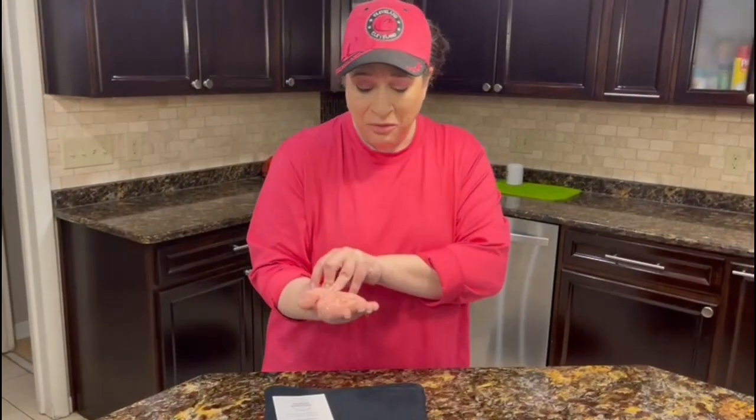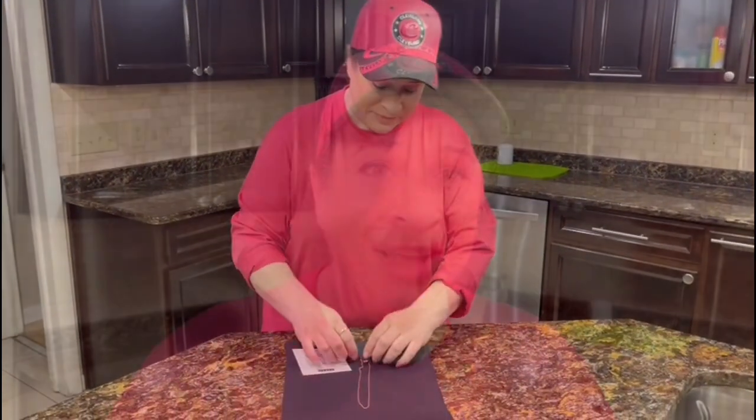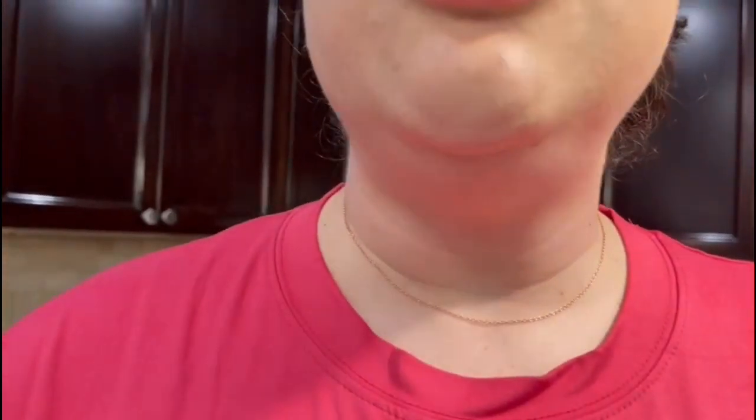They're made in Italy, which we all know is a very fine place to get your jewelry from. So I'm going to show you what it looks like on. As you can see, I put it on — it really has just a pretty dainty, shiny look. I bought it to wear by itself. It would be great for layering necklaces, which is really in style also. I just love the dainty little shine that it gives me around my neck. I highly recommend this necklace and I hope you enjoy.